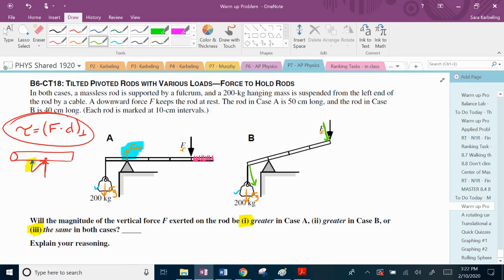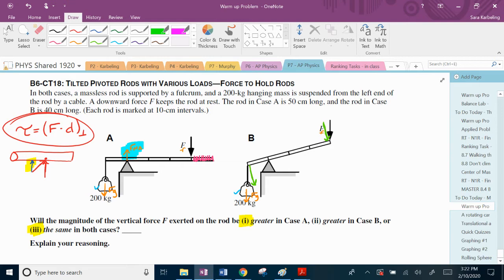They're different and A is greater. Why? On A or on the left side of B? They're both 200. Okay. But since B is at an angle, it's the component of that 200 that's perpendicular. A little bit less. And then we're connecting on that side, this one here, the green one. But I'm not comparing the green one here to the brown or to the black one up there.